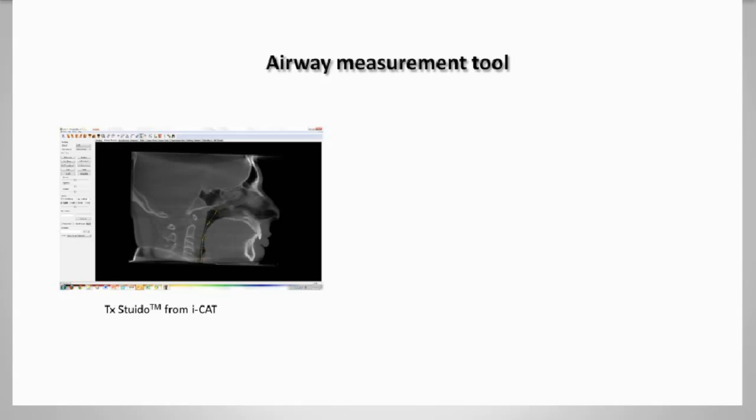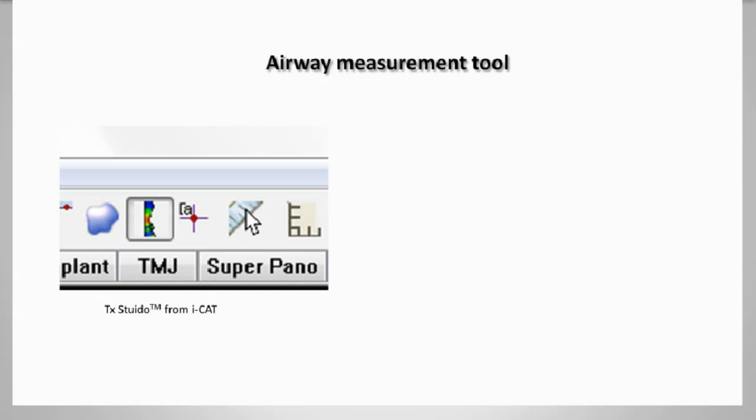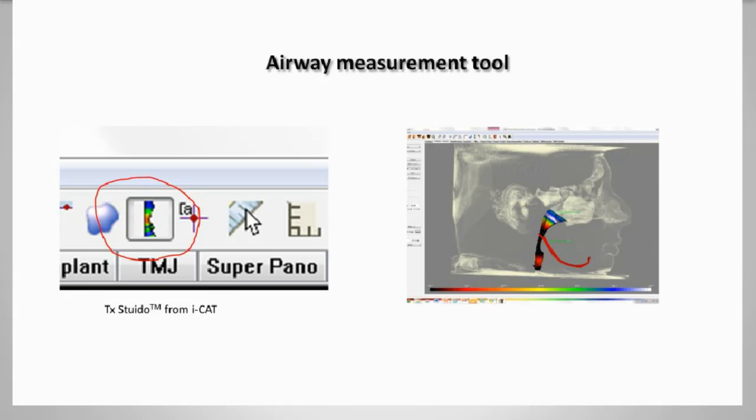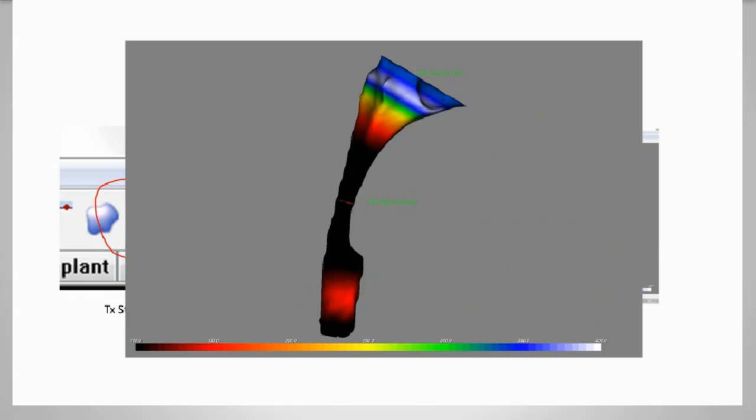And within 5 seconds, at the touch of a button, we are able to segment the airway and isolate it and get something that looks like this. So this is a very important slide, because what we're looking at here is kind of a gradient measurement scale. What the software will do is measure the cross-sectional area, hopefully you can see my cursor here, at every interval, and give us the value, which is in millimeters squared, in the form of a color. And so you can see down here the conversion scale on the bottom.